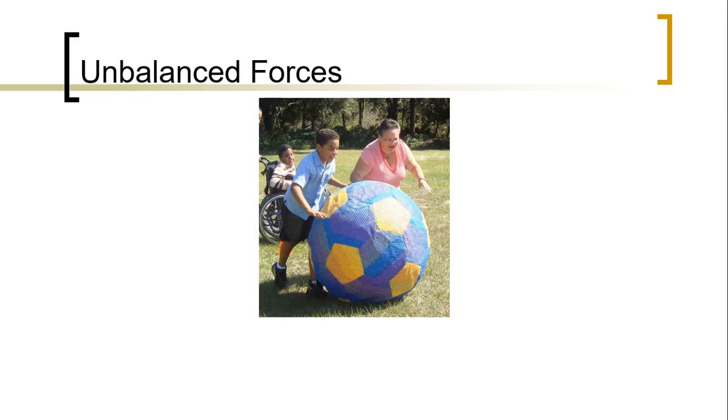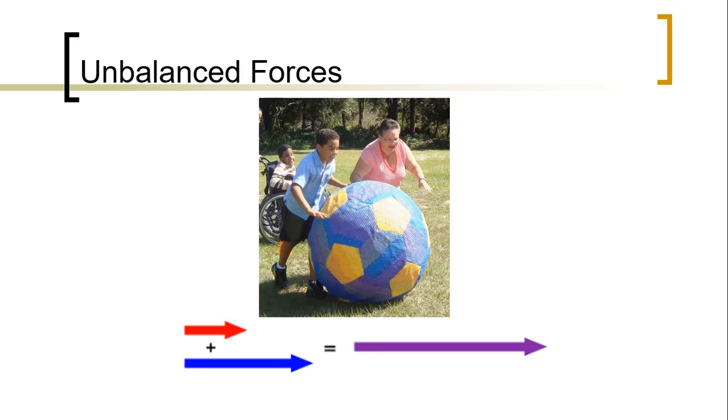Now, more examples on the unbalanced forces. Now, the lady and the boy are pushing the ball. This time they are both pushing in the same direction. So we need to calculate the resultant, or the net force. In this case, we do not subtract the forces because the forces are acting in the same direction. So we're going to sum them up to imagine how much force is going to be used in order to push this ball.